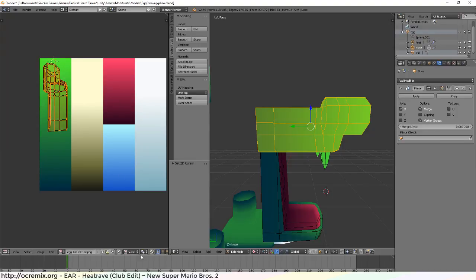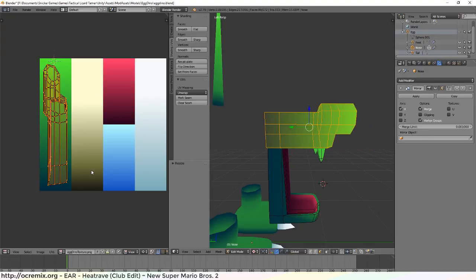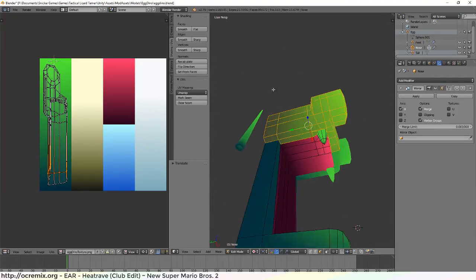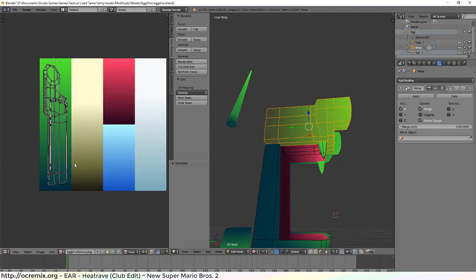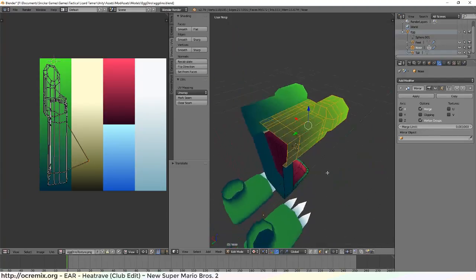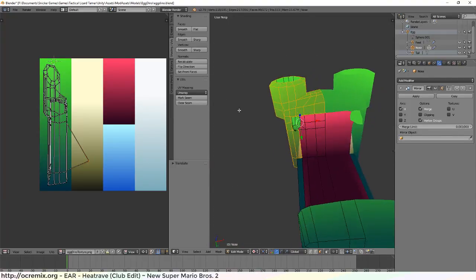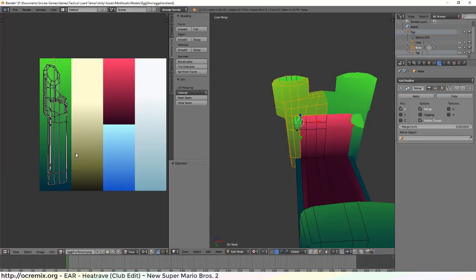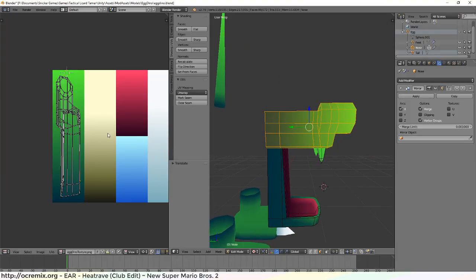And now if I turn back on the cursor and scale down on the Y direction. So that looks good. And now I can select individual loops here. So I'll right click. This point. Oh, that one. Okay, and so now I could just select these and bring them all down.